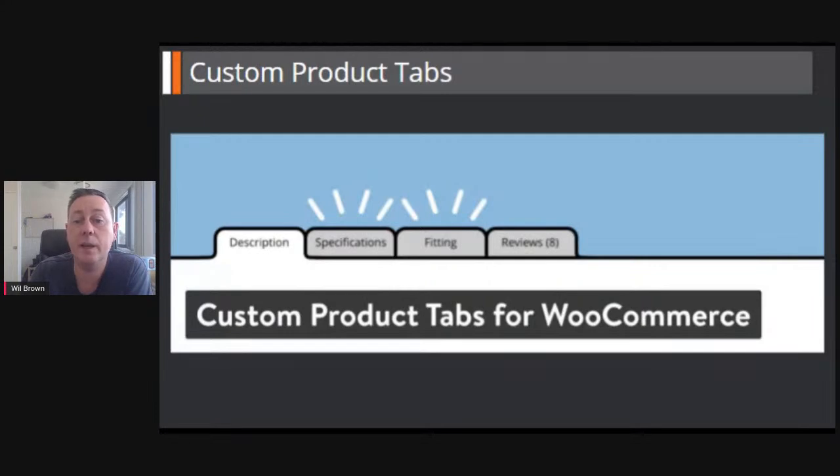All of the tabs in your store support multiple forms of content like images, videos, and text. So you can put pretty much anything in those different tabs. And it really, really does help to tidy up that single product and allow people to find the information that they really need without having to scroll up and down. So the core plugin is free. And of course, there's a paid version for additional features as well. So definitely check that one out.